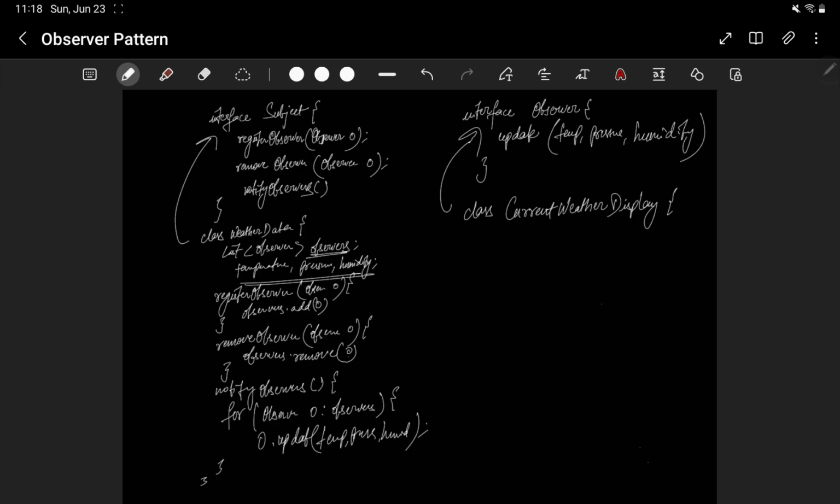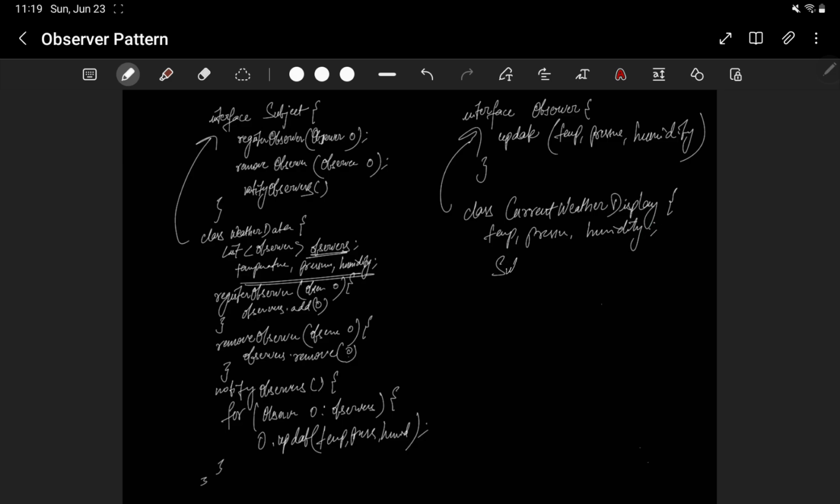Now what we can do is, we have few things. First one is update. Obviously, before update, it will have the temperature, pressure, and humidity. It will also have the subject.